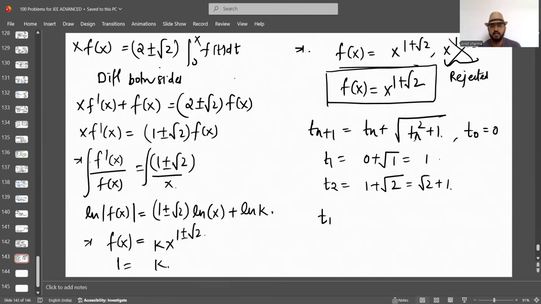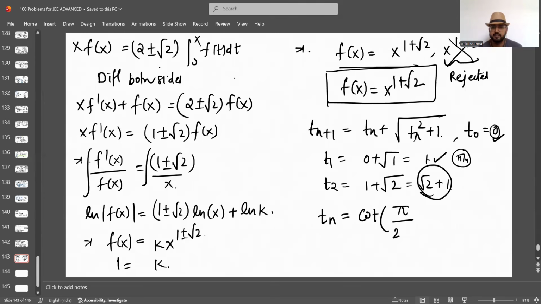So suppose I take Tn equal to cot here. Then I have pi over 2 to the power something, because I need to have 0 at the beginning, and then for 1 it should be 1, and for 2 it should be root 2 plus 1. So this gives the intuition that cot pi over 4 is 1, or tan pi over 4 is 1. T0 is 0, so pi over 2. This is pi over 8 somewhere. Root 2 plus 1 and root 2 minus 1, they both are related to cot.